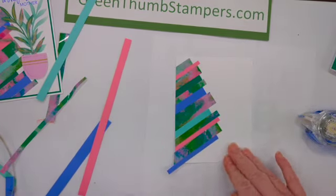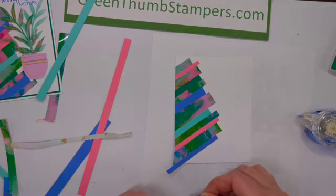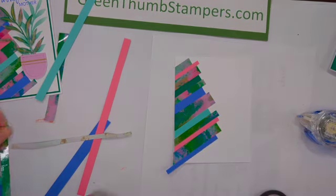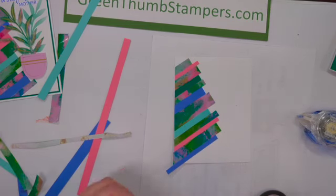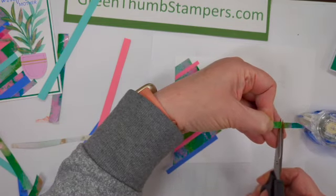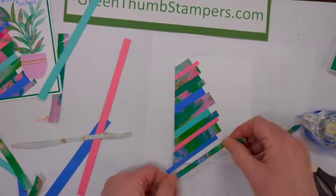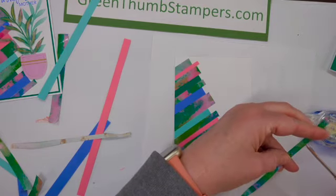And then we will come in with another piece of the box. That one's a little fatter than I want. Let's see, I could trim it down. I'll use the skinny one. Trim the end off. Oh, right there. I want that blue more in the middle.